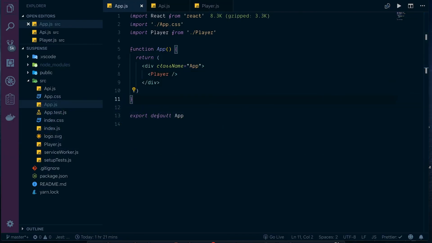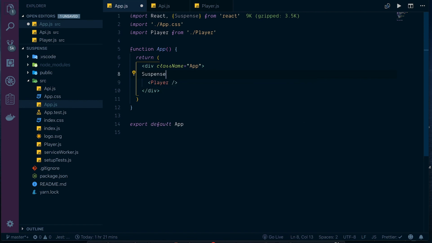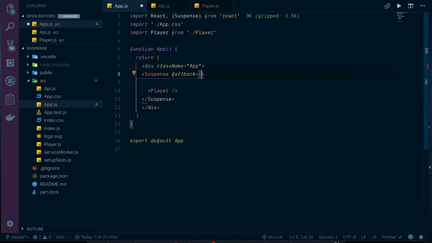So let's come back here, and we haven't wrapped this in Suspense at all. So that's the other thing we've got to do, we forgot to do that. So let's bring in Suspense from React there, and then we want to wrap this in Suspense, and we also want to pass in a fallback, so that'll be shown if it's loading.